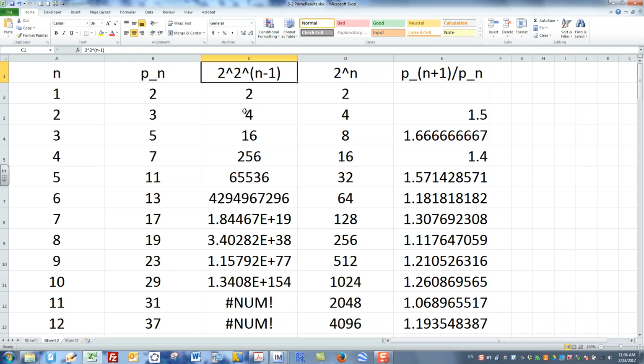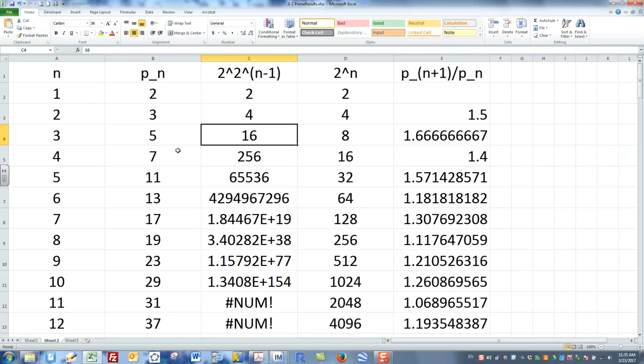So what we're told by the theorem is that the nth prime, I guess this number 2, is less than or equal to 2 raised to 2 raised to the n minus 1, which in this case equality holds. And in this case 3 is definitely less than 2 raised to 2 raised to the first. So that's 2 squared or 4.